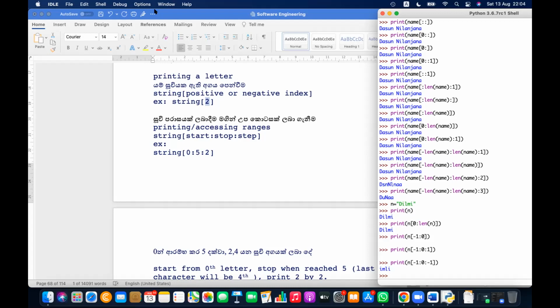Did you get the answer? No. Try to reverse your name, right? I have already accomplished it, but not fully, only half. Partially I have done. I need D as well because it is starting from -1, -2, -3, -4, -5. So this is -5, you can give the -5 too, right? Instead of giving this, you can just give -5. Still, you can see it's getting this. So how can we get the full name reversed?